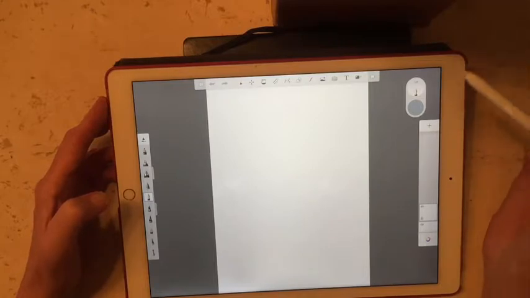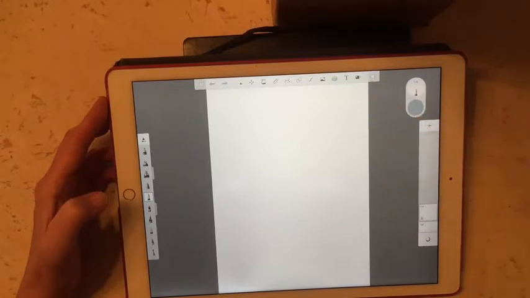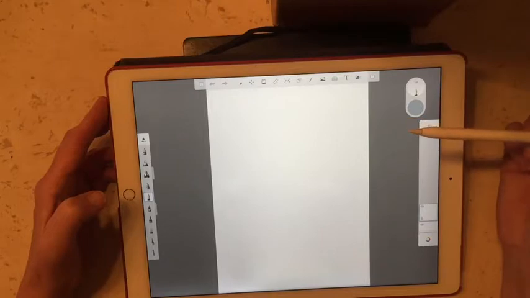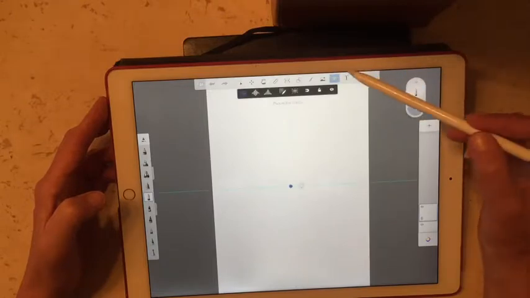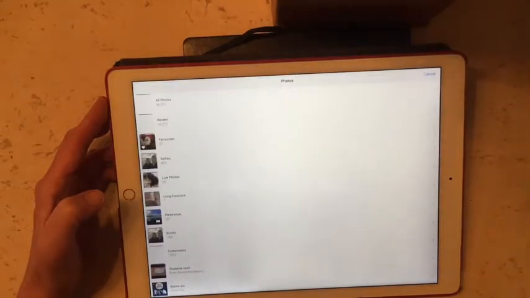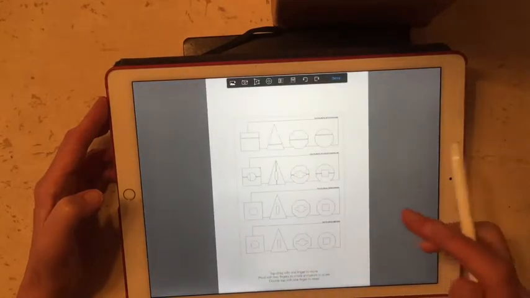So next thing we do is we'll import a photo. You'll need to go to Canvas each time, and all the templates are on Canvas, so you need to make sure you've got the appropriate template for the activity. So this one is activity 1, and I've made a photo of that template that was on Canvas, and it should be in here. So we go into photos, go to all photos, there it is, and here's my template.